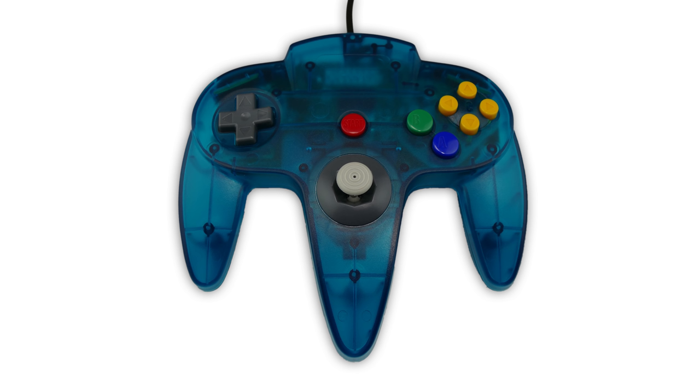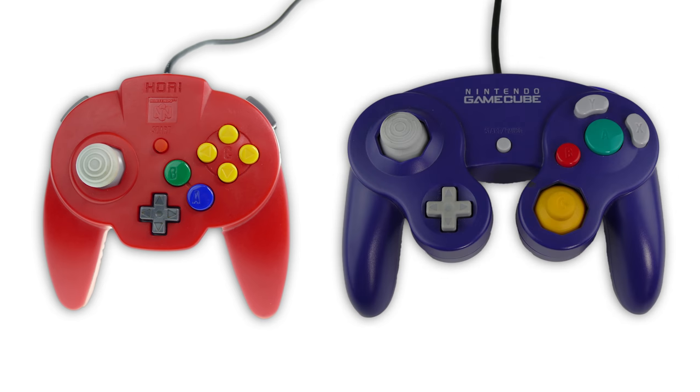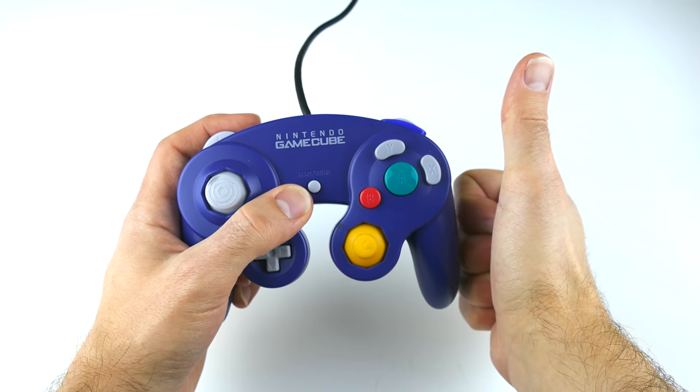When the folks at HORI were designing this controller, they did something pretty smart. They took everything that worked with the initial design of the N64 and compressed it down into a much smaller form factor. And the end result is something that kind of looks like a miniature GameCube controller, which is pretty awesome, seeing as how I really like the design of the GameCube controller.